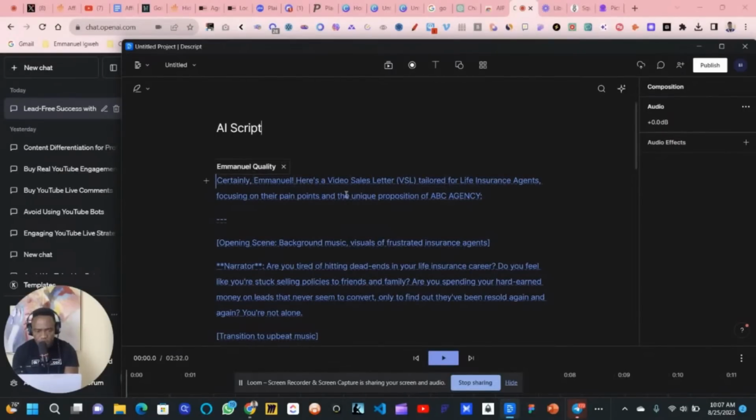What I need is just the audio, right? It takes a while to do the whole thing, but let's see. It's downloading media files, so it's not done yet. We're just going to give it a split second to finish doing the script. So this is how, if you don't have a good microphone, you don't have good mic quality, and you don't want to overinvest, you can have AI do the whole thing for you.